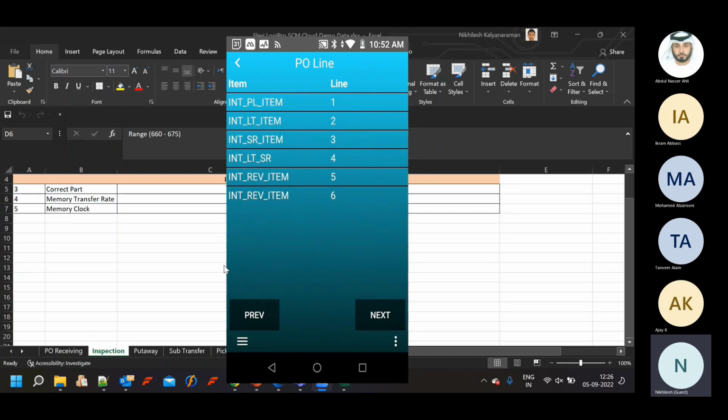In the EPS, part number and locator are already predefined. Yes. When receiving, it will get defaulted. We need to give the locator. If the locator is not given, then it will not accept it. But in general expense, we can leave that blank. In general expense, you don't need to enter any subinventory either.